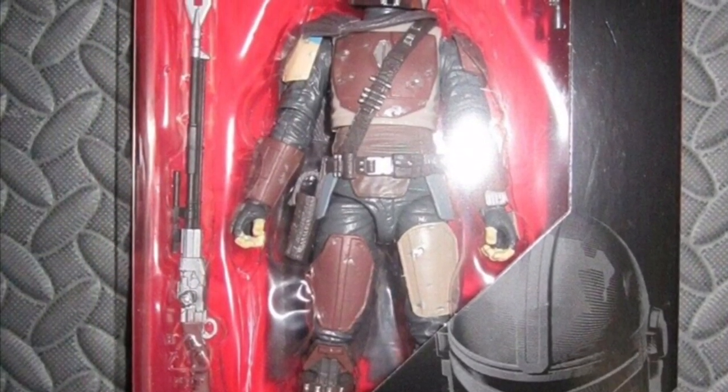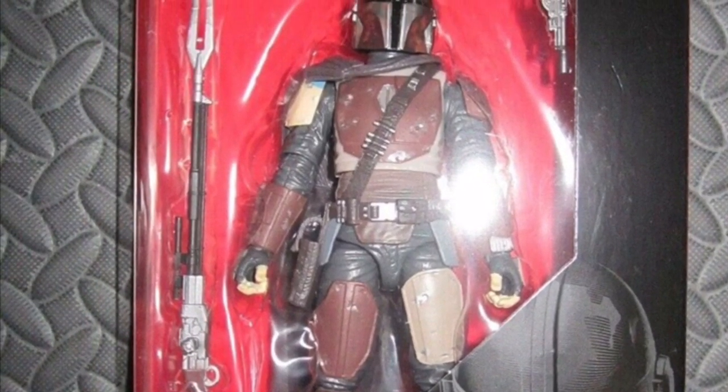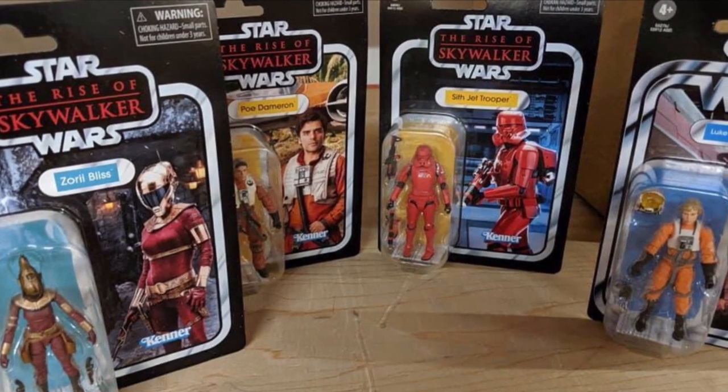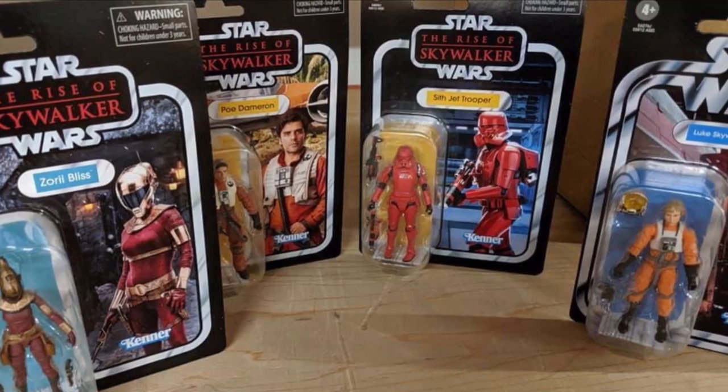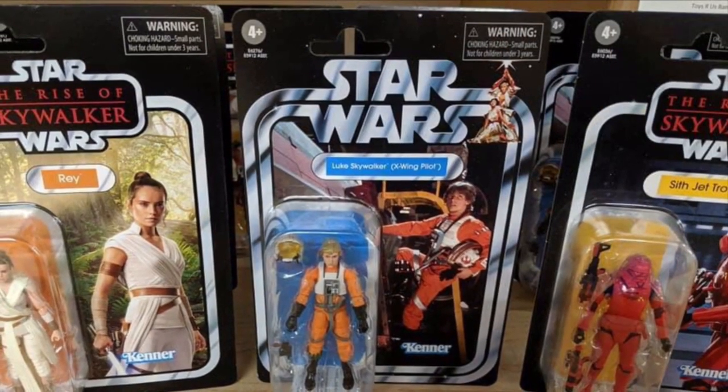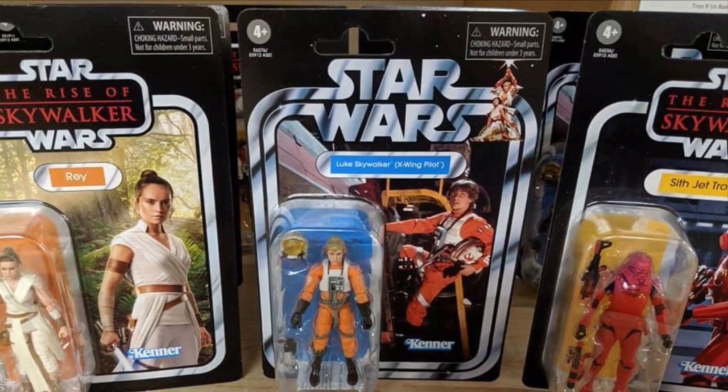Is it your Sith Trooper? Is it your Cal? Is it your Mandalorian? That is my most anticipated figure right there, guys. So let me know. Are you interested in that vintage line of carded figures, guys? I'll be picking all of this up whenever and however I can, guys.